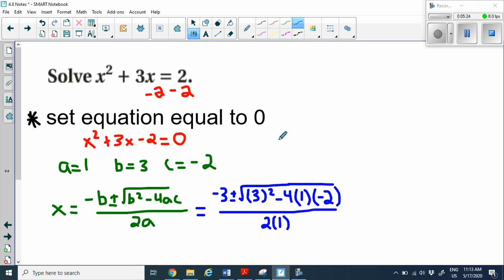Okay. Now this is what we're going to be doing. So you definitely want to, and this is how it's going to be a little bit easier, we're going to plug what's underneath the radical, or another word is square root sign, into our calculator. So make sure you have your calculator out and you're doing this with me.